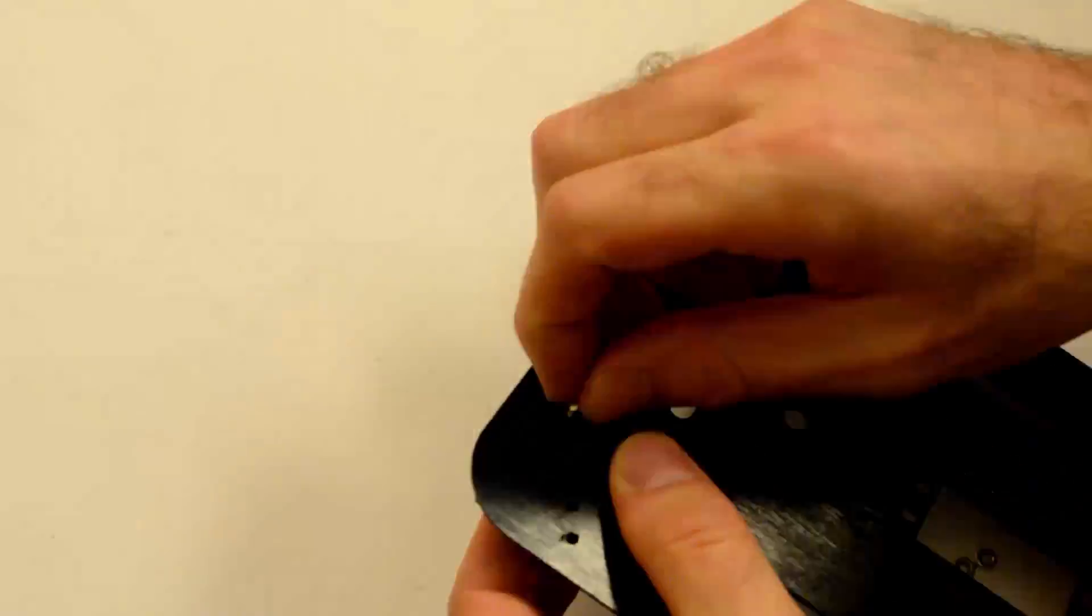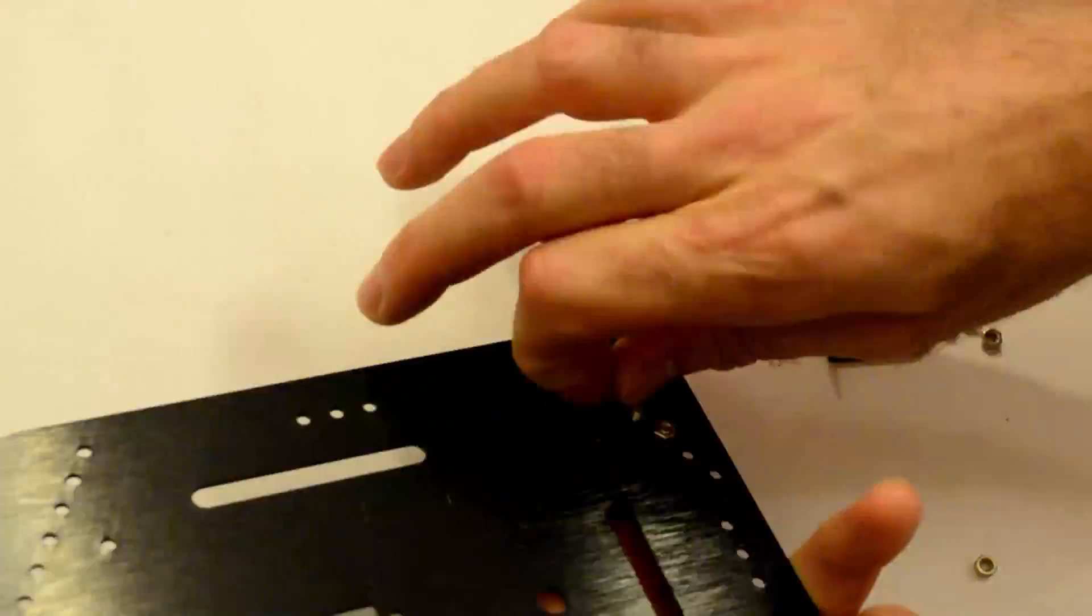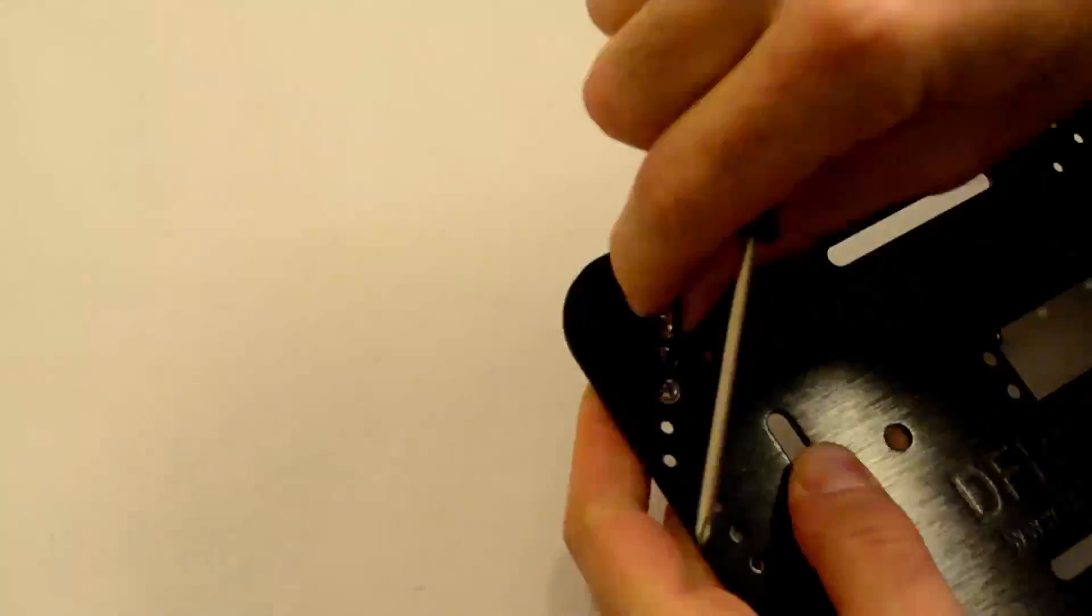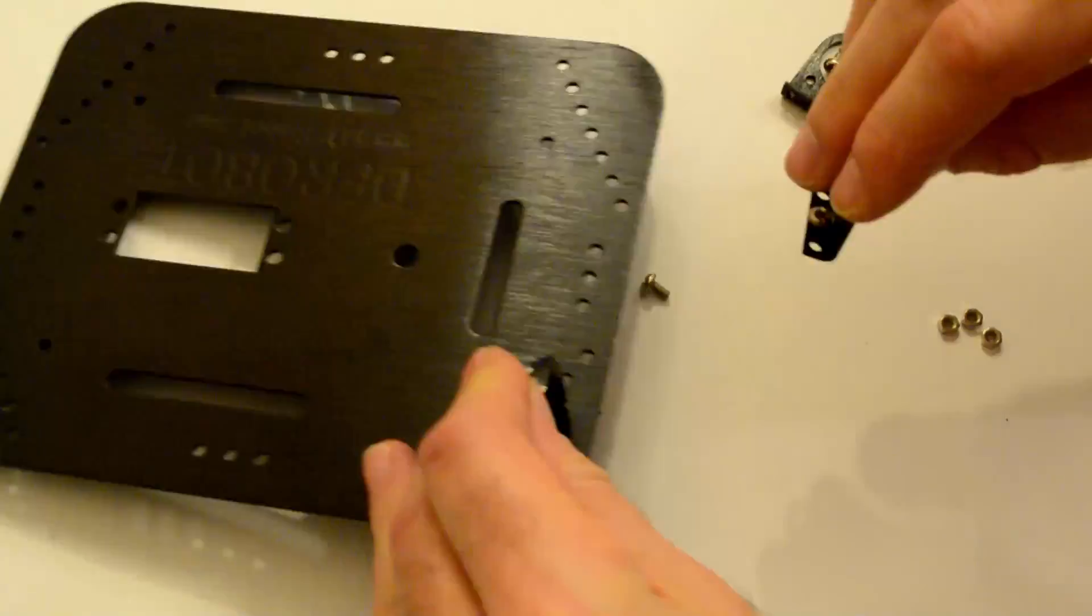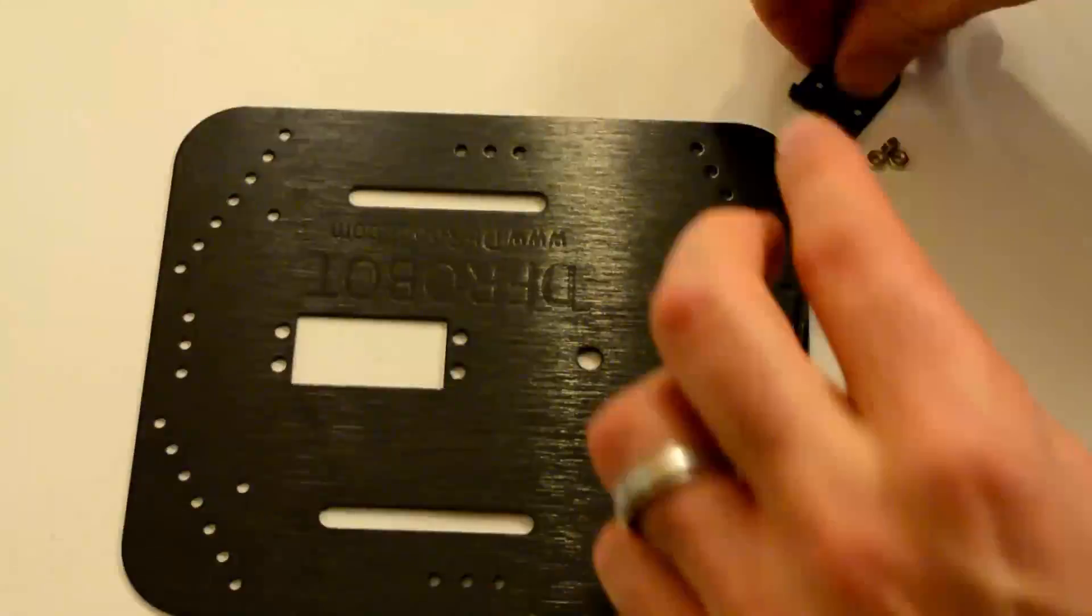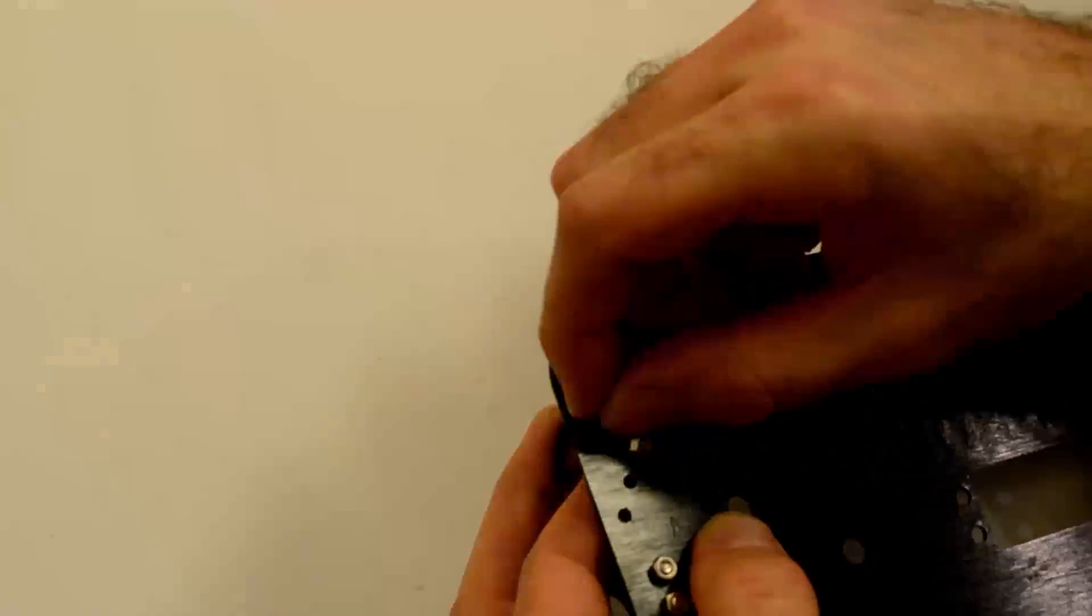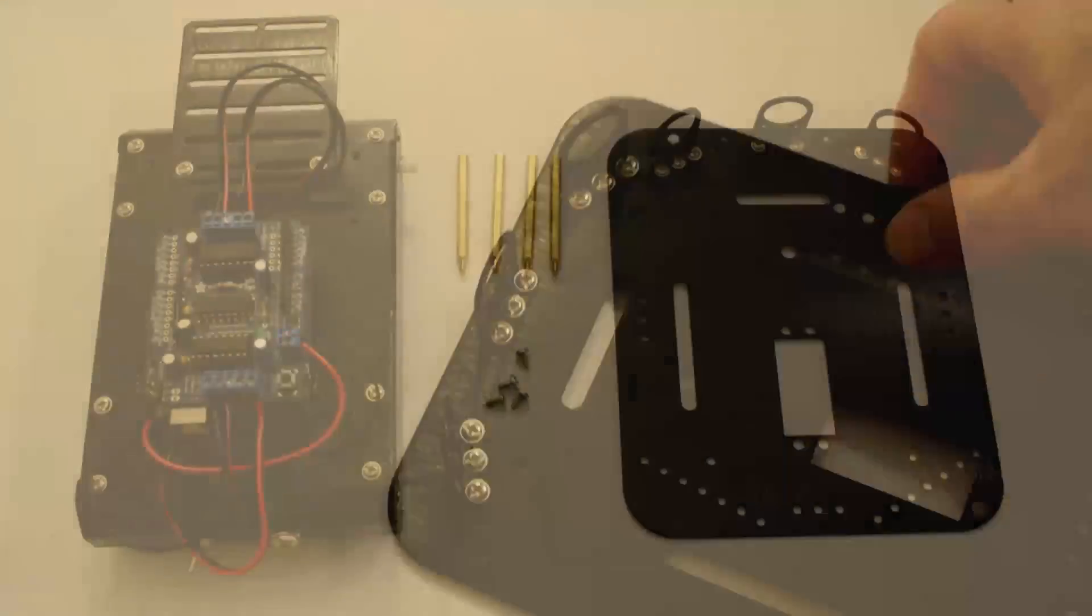So now put the base down for a moment and grab the upper deck assembly and the three IR sensor brackets. The directions show using three bolts and nuts per bracket but I was actually one bolt short though two was more than enough so it really didn't matter. I also attached the extra bolt and nut and washer to the top plate just for storage and future use otherwise I probably would have lost them by now.